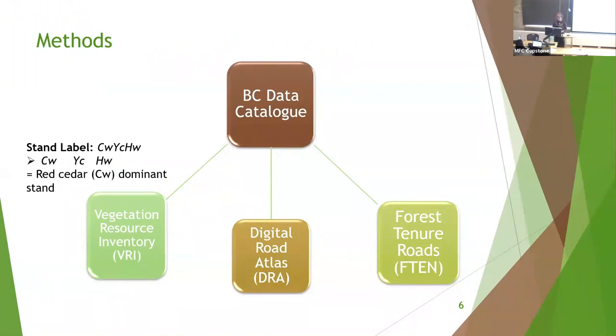Ideally I would have conducted a ground inventory of the CSAs; however, I came to this topic too late in my internship and it would have taken a very long time. Instead, I pulled data from three databases in the BC Data Catalog and input them into ArcGIS, clipping them to CSA boundaries. The first was the Vegetation Resource Inventory database, or VRI, for red and yellow cedar data. For roads, I used the Digital Road Atlas and the Forest Tenure Road Section Lines databases, then consulted a local district resource officer to identify roads currently in use. I applied a one-kilometer buffer to the roads to imitate foot access into the CSAs, and applied a digital elevation model from NASA clipped to the Haida Gwaii region to determine slope and elevation for terrain.